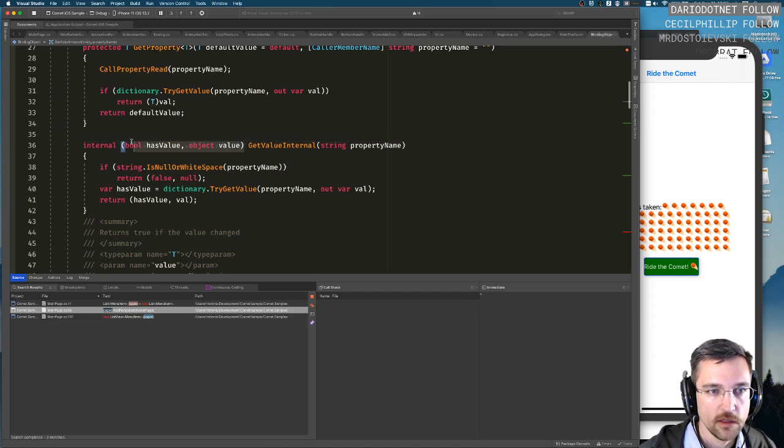Here, this is topical. I was just talking about this on Twitter. So this is a value tuple, whatever, depending on how you want to say it. I'm going to say tuple.